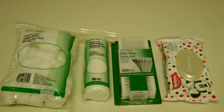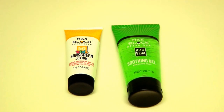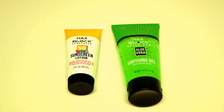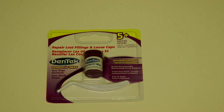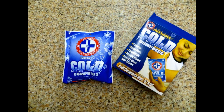Make sure you always have sunscreen if you're heading out for the day. Aloe vera is great for a sunburn and for any other kind of burns as well. Look for the Dentec dental first aid kit, which can help repair loose fillings and loose caps. Get a cold compress — it's a single-use item; squeeze it to pop the inner bag and the contents will mix together to make a cold compress.